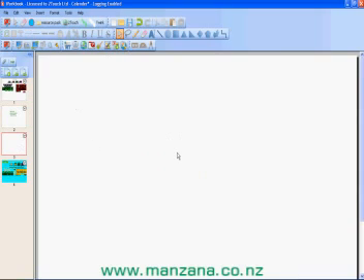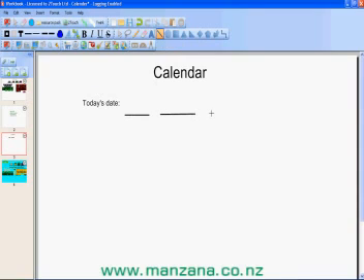So we head to a blank page, and the first thing you want to do is, using text input, put in a title, and today's date. You then want to grab your line drawing tool and draw in 4 lines that represent the 4 different parts of your calendar. You can of course use little slashes to break up whatever parts of the calendar you may want to.